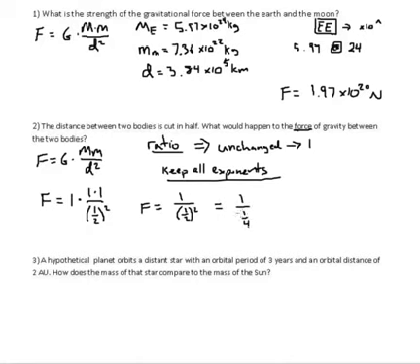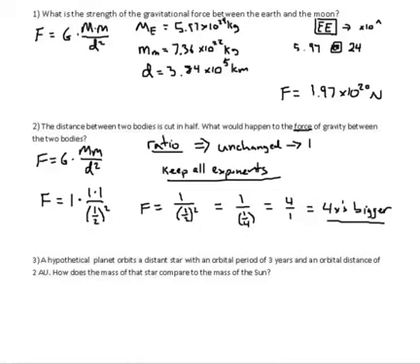And this is kind of tricky. We don't often see this, a fraction over a fraction. But you can either type this into your calculator if you want to, or you could remember that when we have 1 over something, 1 over a fraction, it's like the inverse. And so this becomes just 4 over 1. So if the distance between the two bodies is cut in half, they're brought together closer. That means the force is going to be 4 times bigger. 4 times bigger. Okay, so it's kind of tricky. These ratio problems will pop up from time to time.